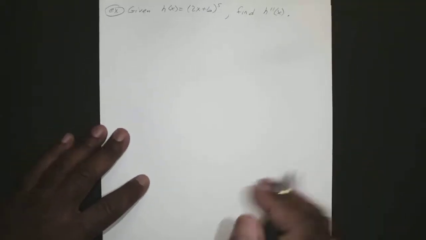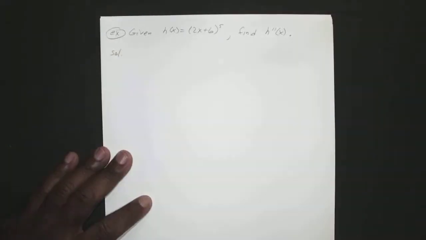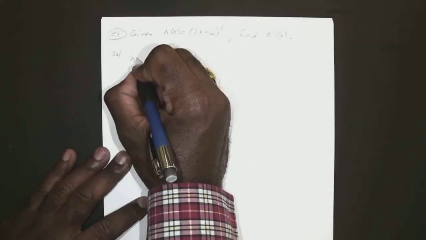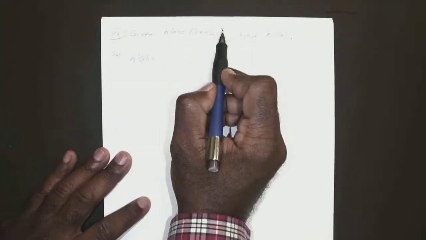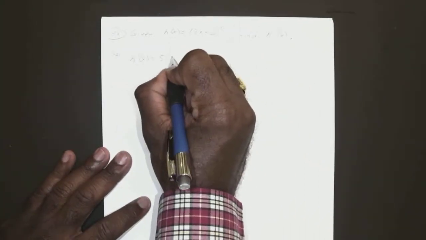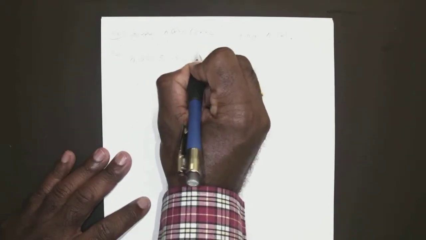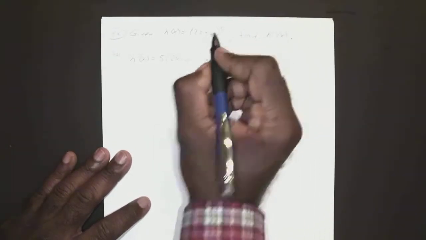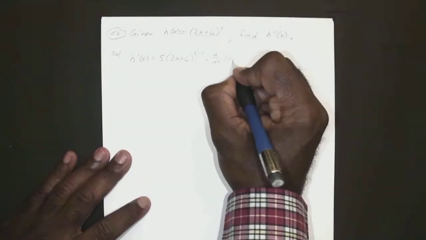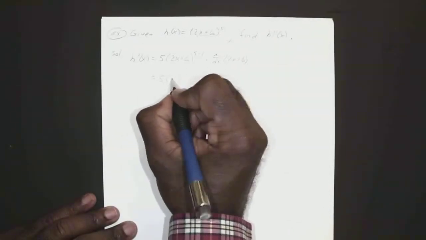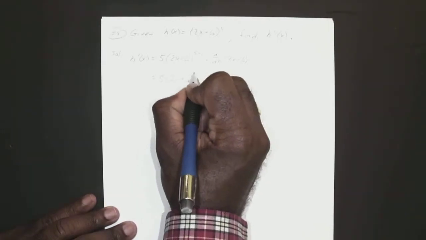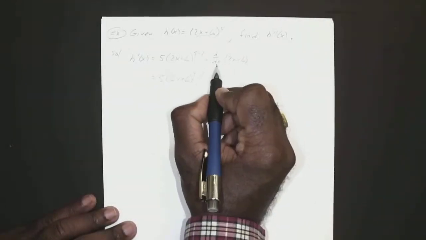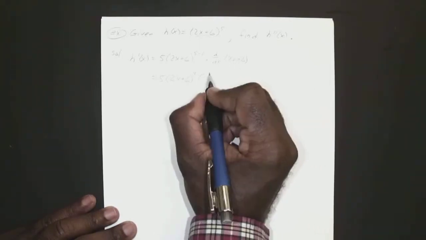This one here. Okay, so now our first derivative, we're going to bring that 5 down to the front and subtract 1, times the derivative of what's inside. Okay, so that's just 5 times (2x + 6)^4 times the derivative of 2x + 6, which is 2, and that just becomes 0.